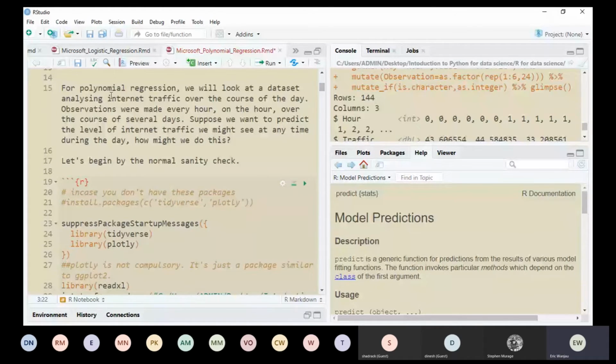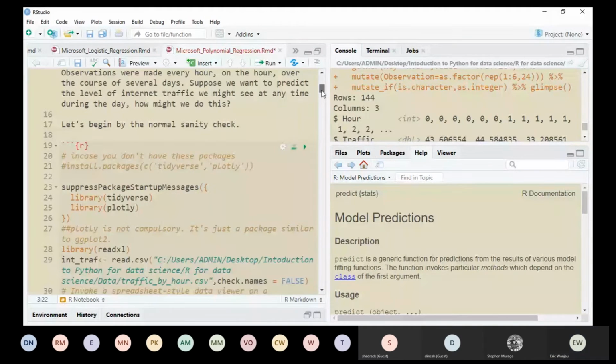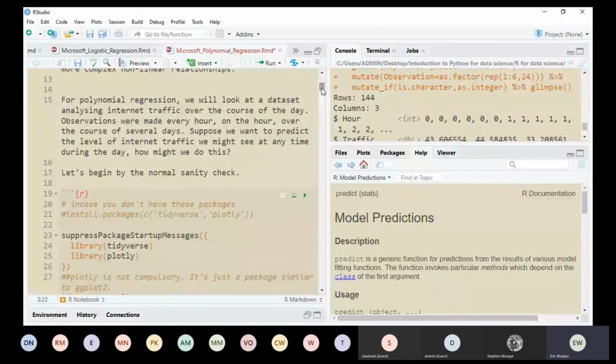So for polynomial regression, what we had planned in doing both in R and Python is looking at a data set analyzing internet traffic over the course of the day. Even from the problem itself, it's really hard to try and predict the internet traffic at each hour, because things change. So that's a really nonlinear relationship.